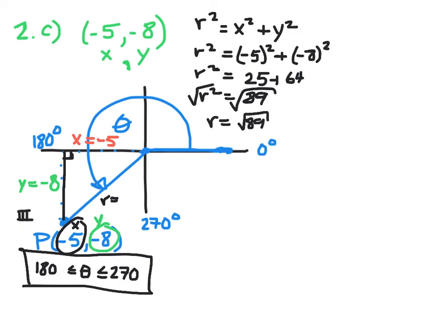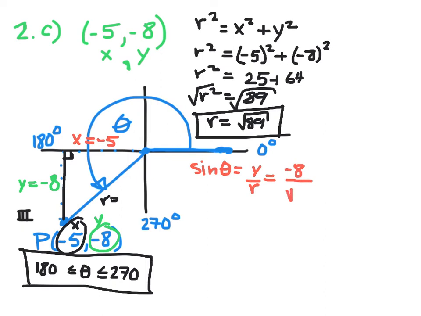You actually cannot reduce the square root of 89. We'll talk more about that later. But then it asks me to come up with the trig ratios for these. So the trig ratios shouldn't be that big of an issue. If I am going to find sine theta, we know that sine is always y over r. And so we have the y value, which is -8, and we have the r value, which is √89.